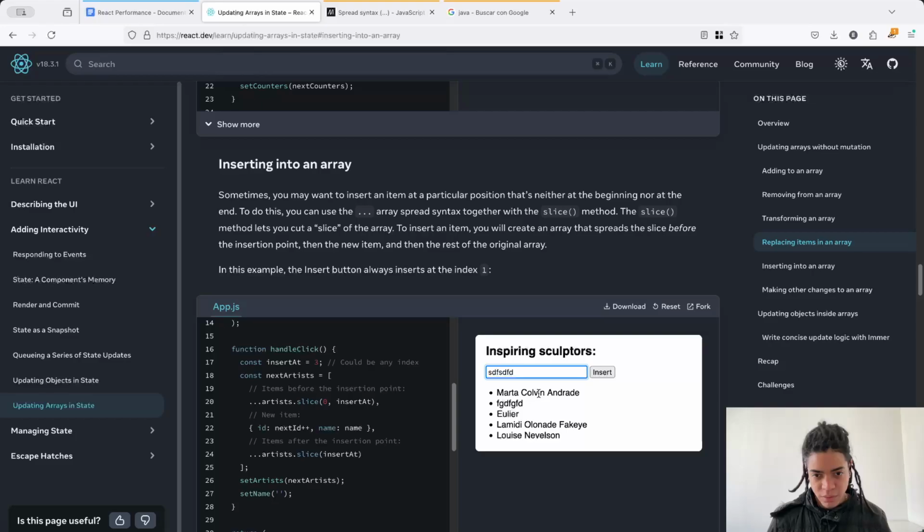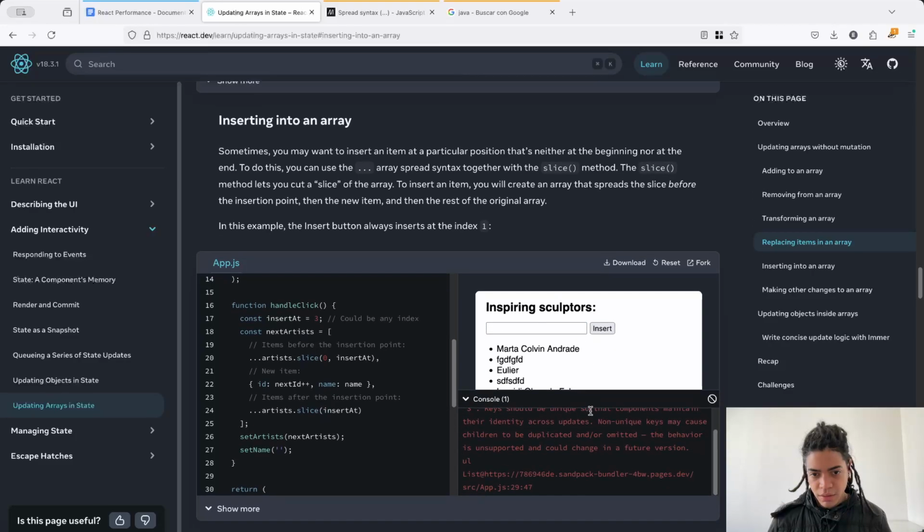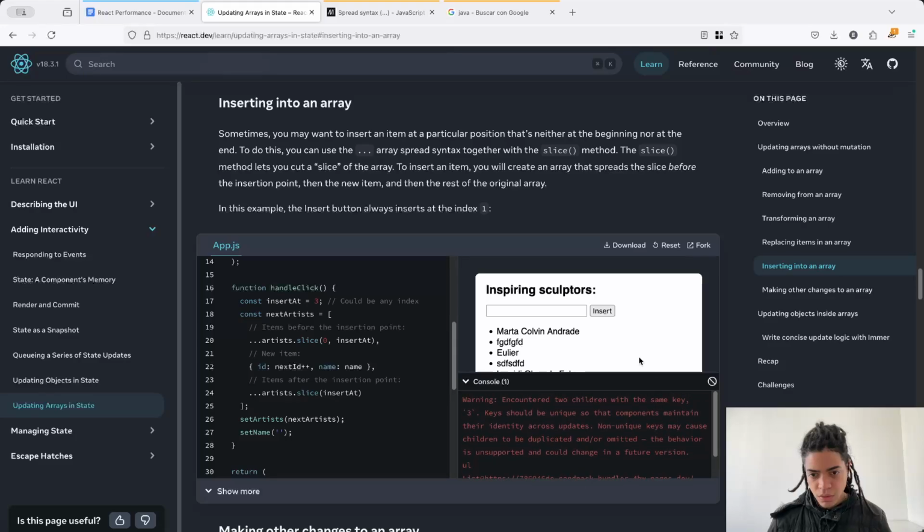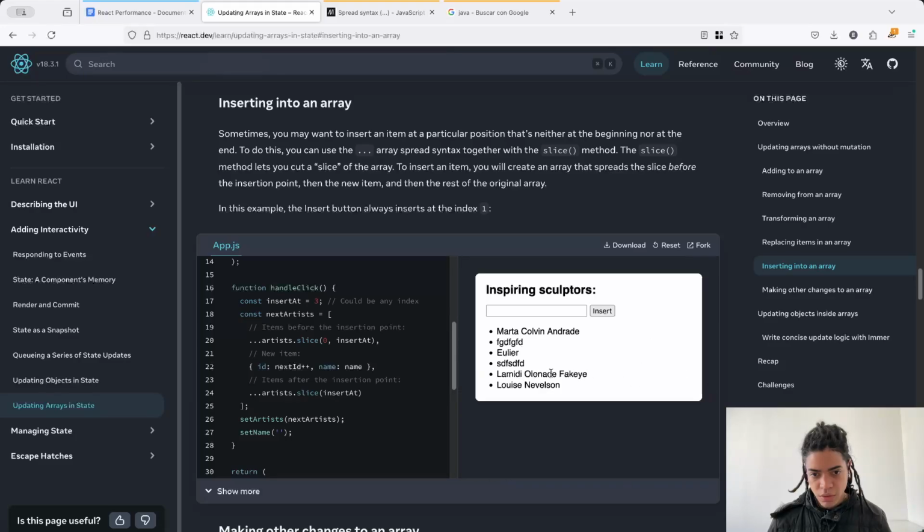In this case, it will be 1, 2, 3, 4. I think it'll be here. Oh, 0, 1, 2, 3. It'll be right after Lamidi. Oh, okay, because now, exactly, you mess up this.